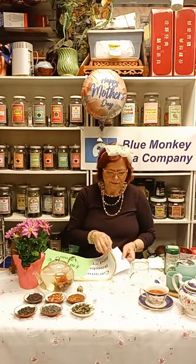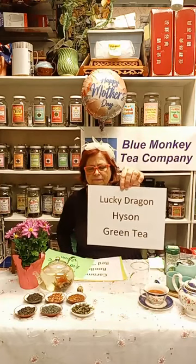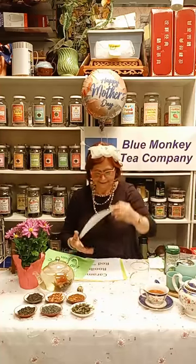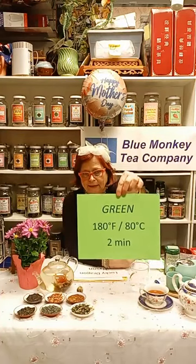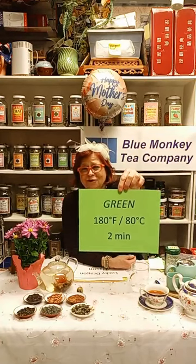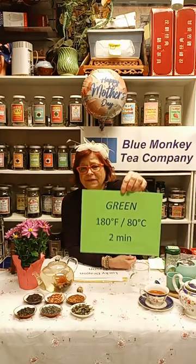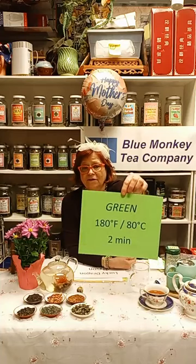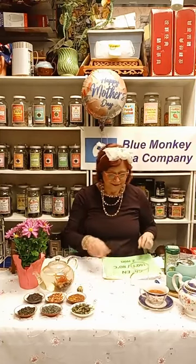It has a much more subtle, sweeter taste than some other green teas. So I will be steeping Lucky Dragon Hyson tea today. And the steeping for green tea is as follows. A little cooler temperature, only about 180 degrees, and only 2 minutes. Please remember this. If you steep green tea longer than 2 minutes, trust me, that tea is not going to taste good. So green tea, only 2 minutes.